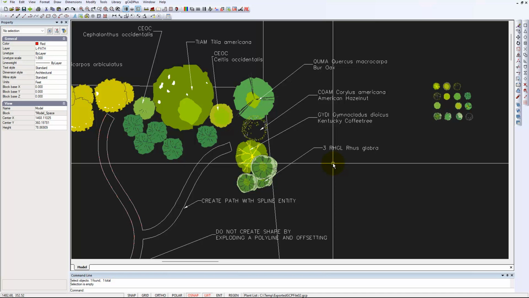So can you see we had it in a spreadsheet format, we converted that into a form that gCADPlus understands, which is just a tab separated version of a spreadsheet. Now we can get in there and we're able to use that spreadsheet information now in the database that's built into gCADPlus, and that enables us to select plants, to tag them, label them, and so on, and be consistent. So the drawing is now taking shape.